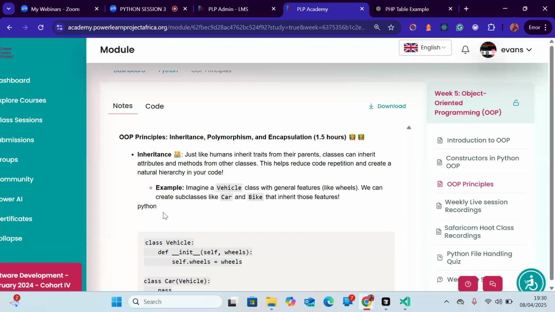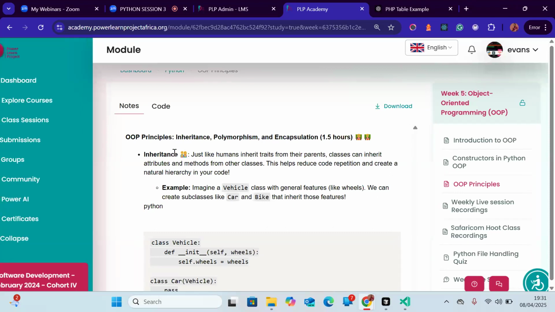In OOP principles, we are going to look at 3 principles: inheritance, polymorphism, and encapsulation. That's what we are going to look at with these basic examples.